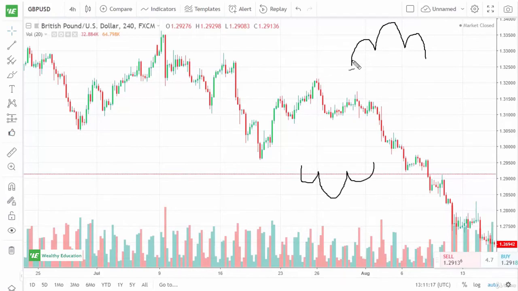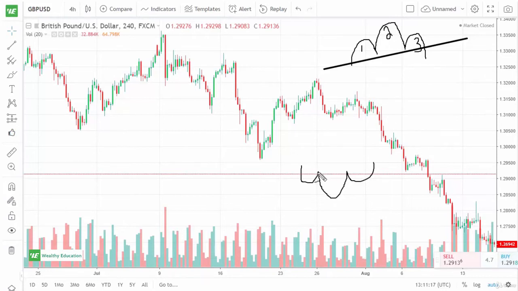is a pattern that shows a rally, a trough, a rally, a trough, and then a rally and a breakdown. These are the shoulders, rallies 1 and 3, 2 being the head. You can see that it's taller than the shoulders. There's a neckline where traders will identify a breakdown point. It'll look a little bit more like this. And on a break of that neckline, you short it in this case.